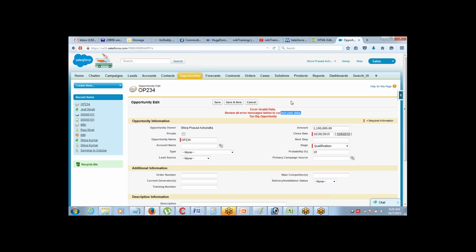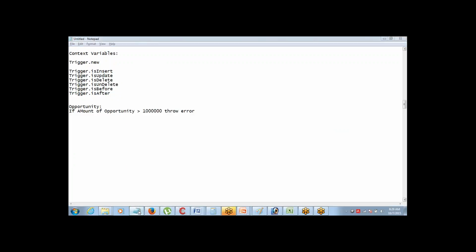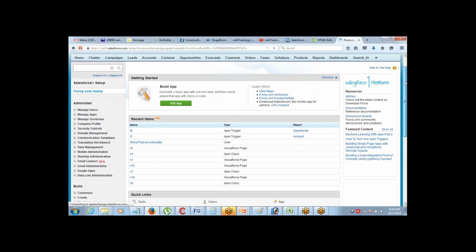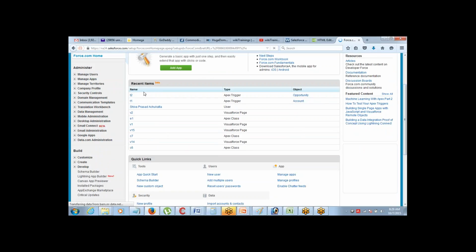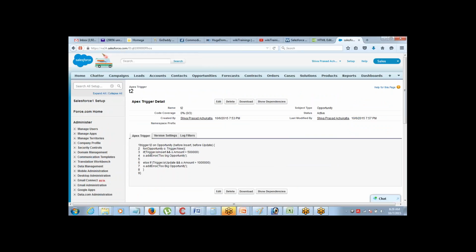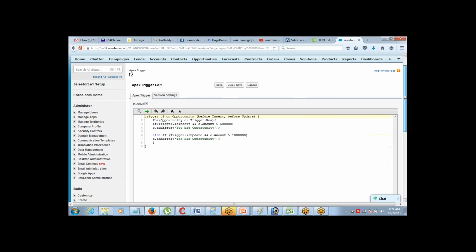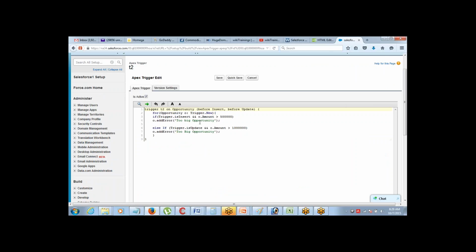Can you please open that trigger code? Here, this context variable will be irrespective of before or after event, right?